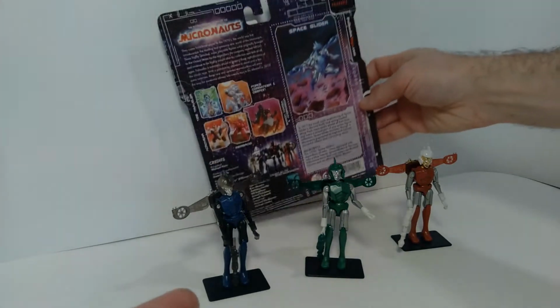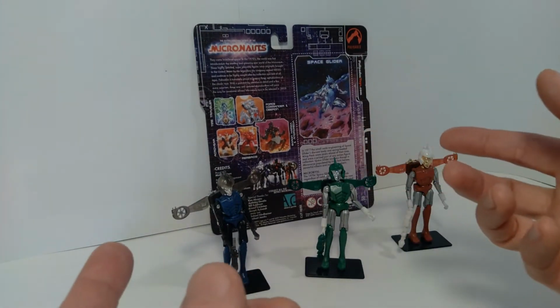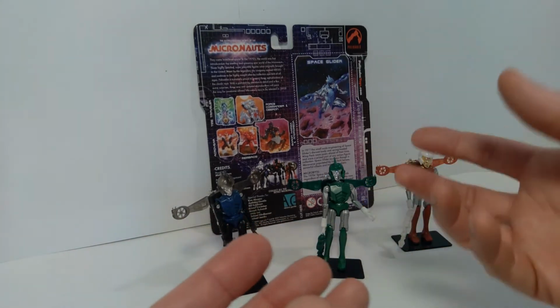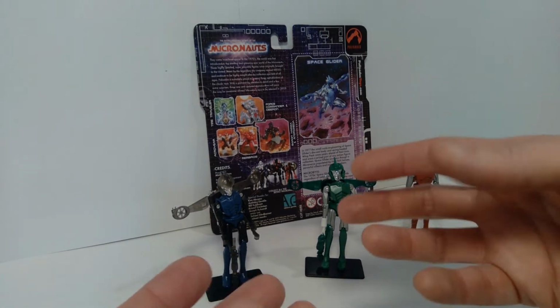More of the illustrations by Dave Dorman, and also pictures of the various characters that were available in this particular wave. So very cool stuff, and I was trying to get as many of these as I could when they were released. Basically, they were sold at stores like Media Play and so forth, so you had to have access to that kind of store in order to acquire these.